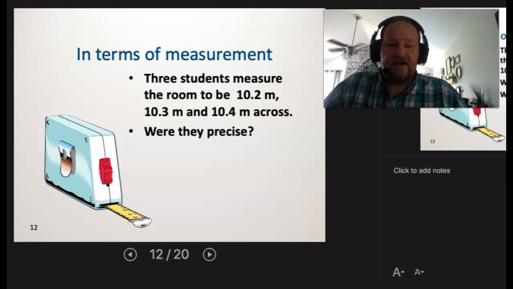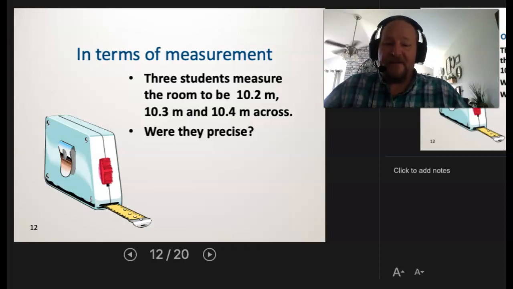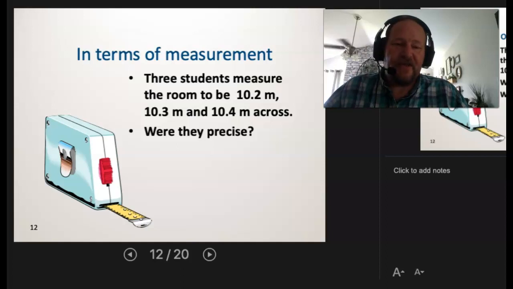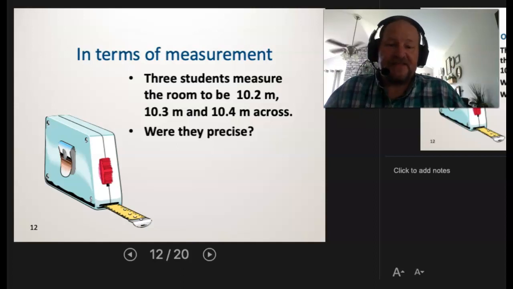So if I hired a fluorine expert to come in and put fluorine in for me, and they were off by a tenth of a meter, I wouldn't be very happy, and they wouldn't consider themselves very accurate, nor would they consider themselves precise. So I don't want you to pay attention to the units per se. What I want you to pay attention to is how close they are relative to one another. So 10.3 is only a tenth away from 10.4 and 10.2. So were they precise? I would expect you to say yes to this.